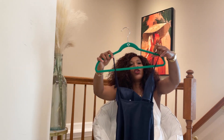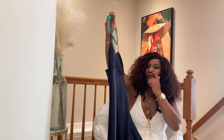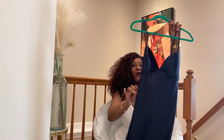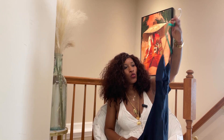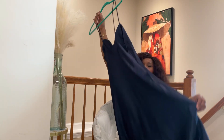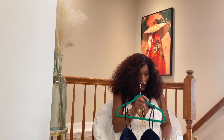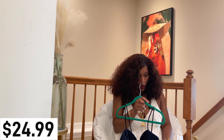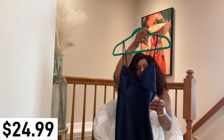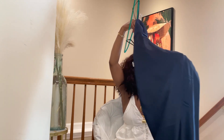Also thrifted — this is brand new — it's Valentino, a slip dress. I did not try this on because every bra I tried to wear with it was not working. I opted to leave it alone. It's navy blue, beautiful — it's Valentino, brand new. I believe I paid around $30 for it on Poshmark. It's in size small, which might be why I'm having trouble with the fit.